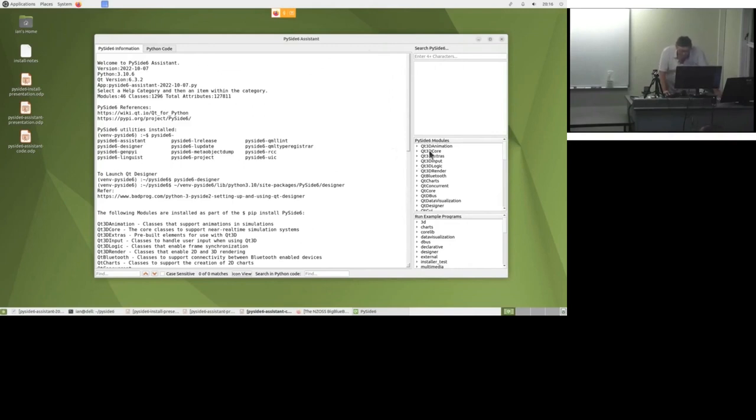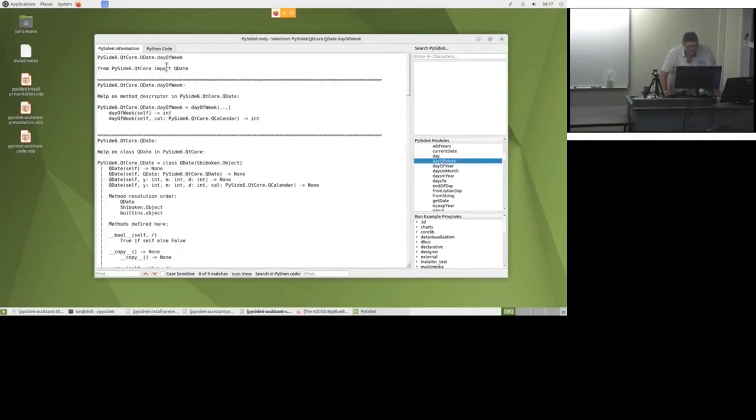I'll carry on there. Okay, so over here, let's say we go Qt Core, and we could slide down and find, say, there's lots of them, ABC, okay, there's Qt Date that I showed before. So if we click, what did I have before? Something that formatted it, I can't remember. But anyway, if we click on day of the week, that was my example. So over here now we've got the import statement that you might want to cut and paste. And then here's the method for day of the week, and then going up a level, the class Qt Date.